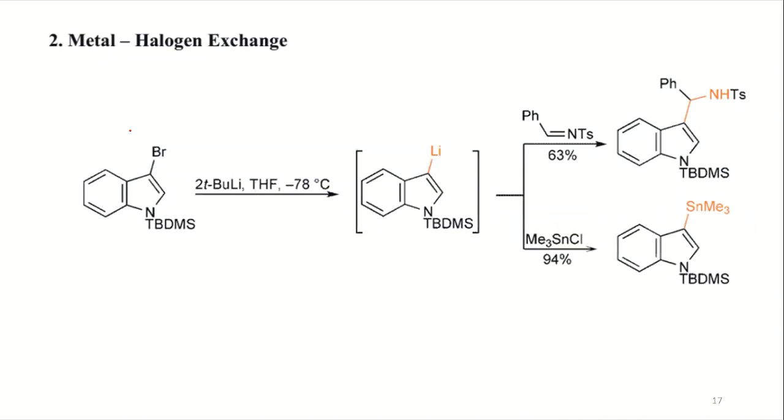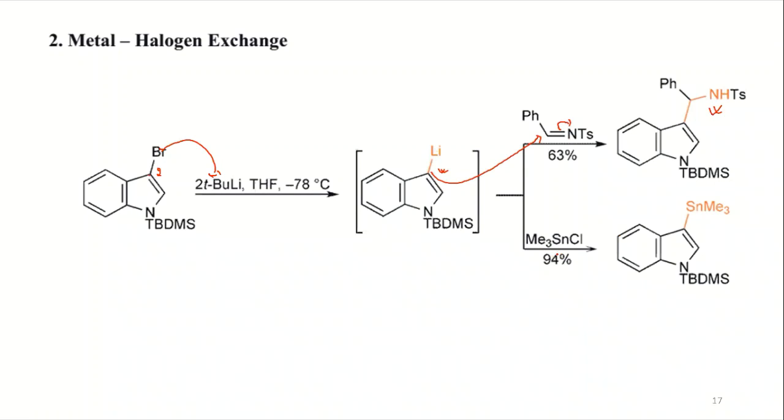So this is the reaction, metal halogen exchange. If you have a halide in the indole and you use a butyl lithium type of reagent, what will happen? It will attack here, you have negative charge generation, lithiation will be here, and then that can act as a nucleophile. If you use any kind of electrophile, that will react. This carbon will attack this center, and so this is the incorporation.